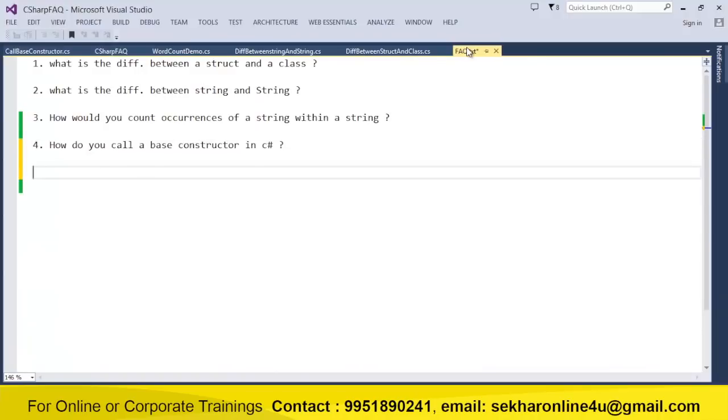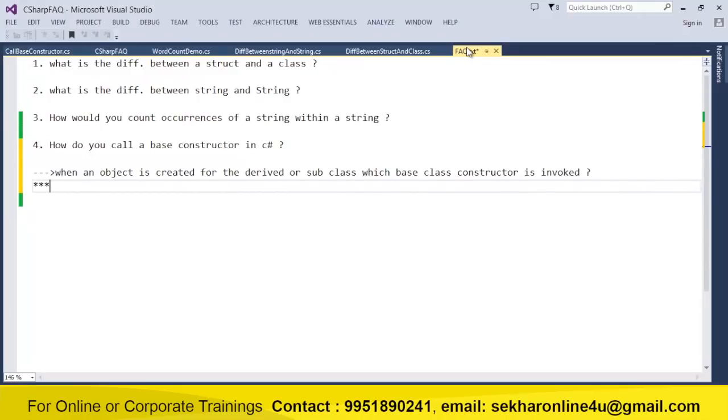So let's have a small summary on these things. The expected questions are: when an object is created for the derived class or subclass, which base class constructor is invoked? The base class zero argument constructor.